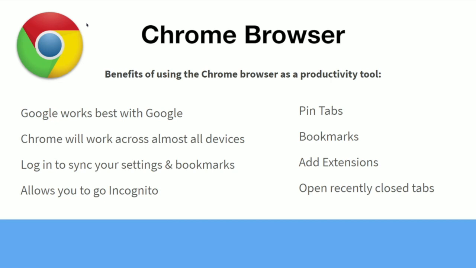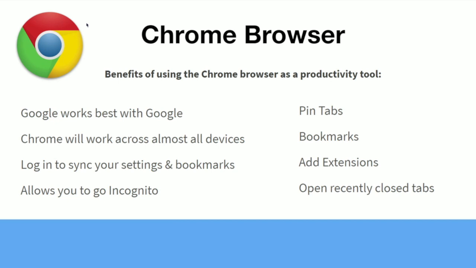So there are a lot of benefits to making Google Chrome your default browser. First and foremost, the idea that Google works best with Google. Since you're using all of these Google tools, you're less likely to encounter any snags or hiccups or glitches if you're using a Google browser. It's pretty much as simple as that.